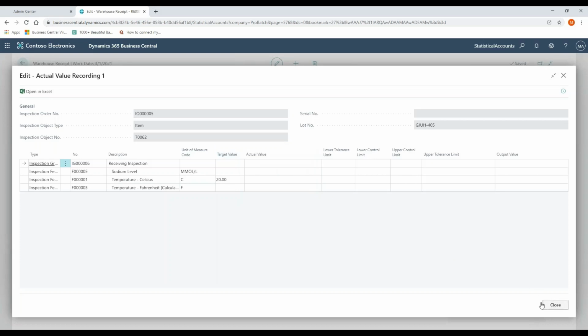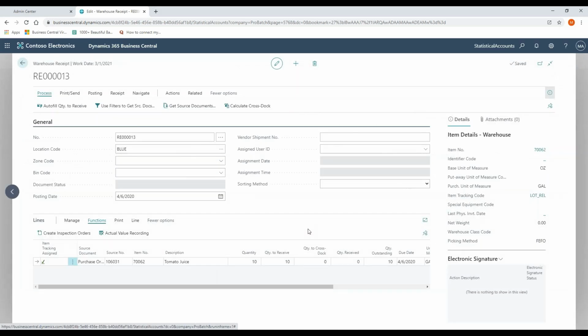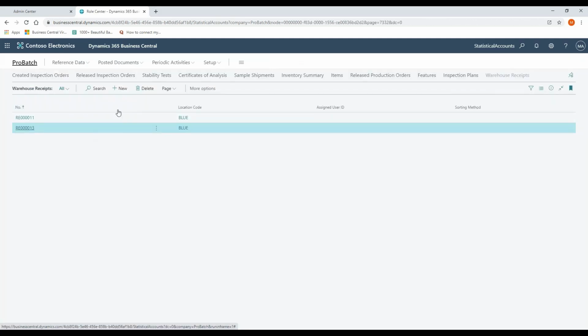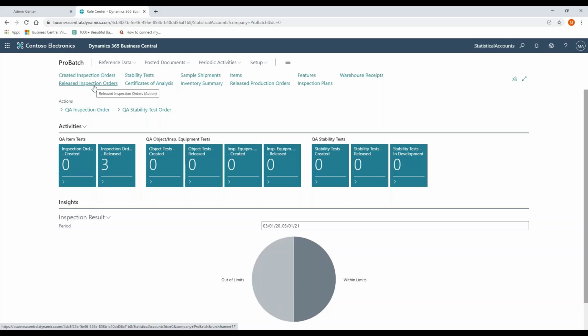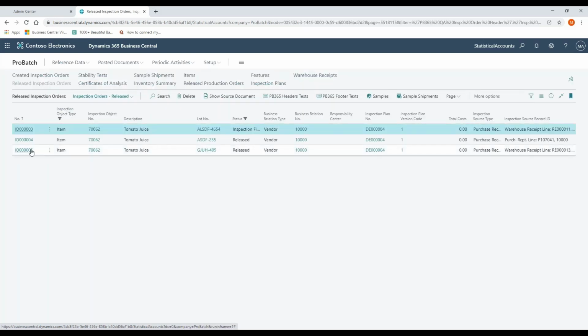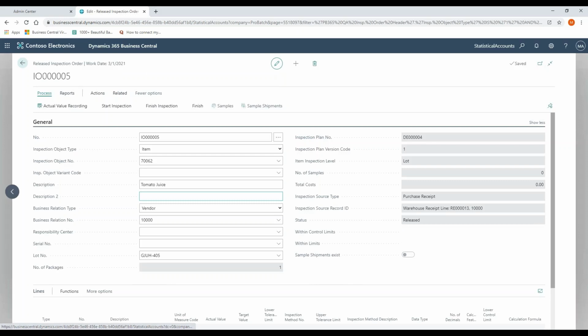In the case where I want those samples collected and have a specific laboratory do those measurements, those users in the laboratory would navigate to this released inspection order and pull up the inspection order from this point. They wouldn't go back to the receiving document and enter the data, if that makes sense.